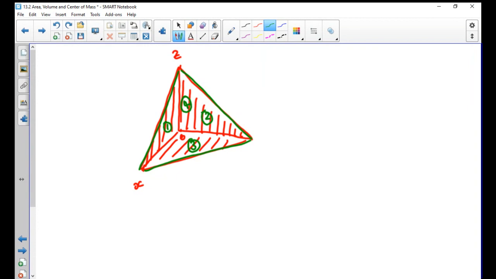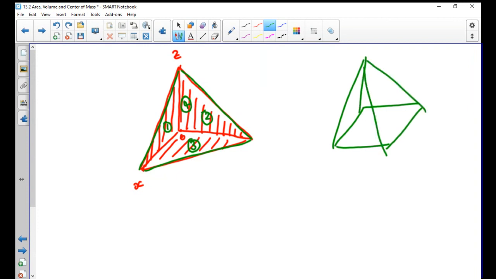It's like a 3D pyramid. Yeah, it's like a pyramid, exactly. It's a pyramid, but its base is a triangle. Usually you could have a pyramid where the bottom side is a rectangle or a square, but here the bottom side only goes from here to there. So it's like a triangular thing. Do you see that? So then what you do is, when you have this kind of shape, this one on the plane XY is the region R, basically.